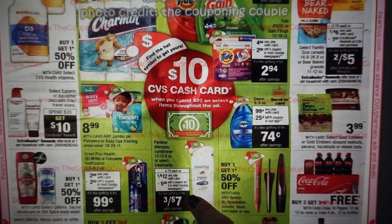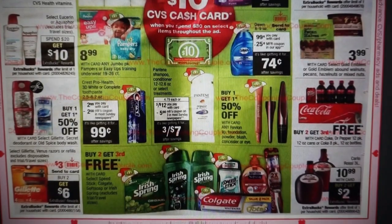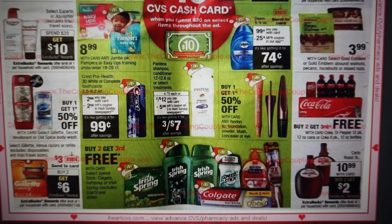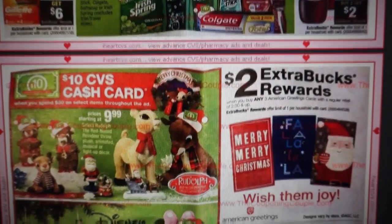Also included is the Pantene Shampoo and Conditioner — we're getting a $5 off of three coupons, and that Pantene is a limit of two. We do have select Gillette Venus Razors, excluding disposables. There's a $3 clip-to-card coupon, and they're buy two, get $6, plus $3 coupons in the December P&G insert. I also think I have a $3 off $15 Razor CRT on Gillette Venus, so pair that with your deal for some awesome savings.